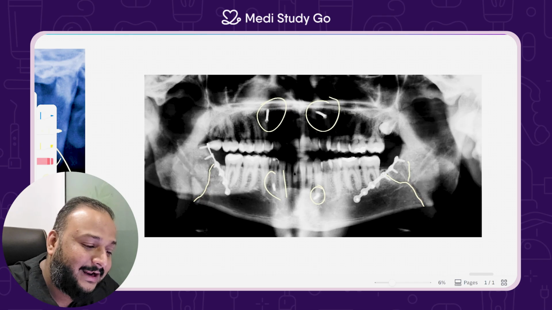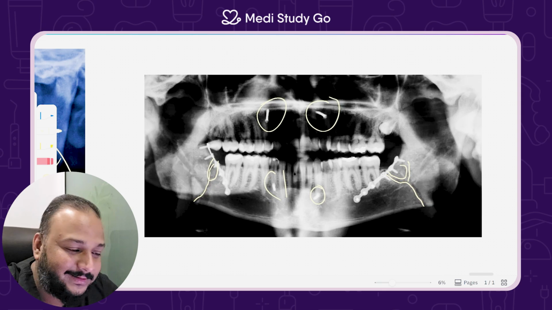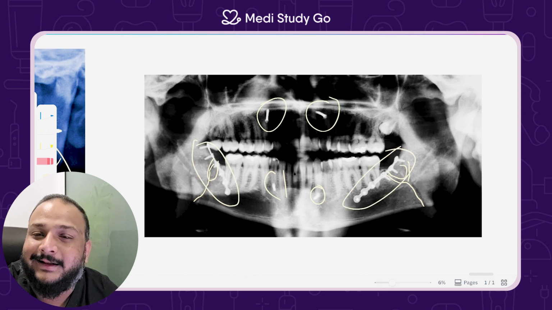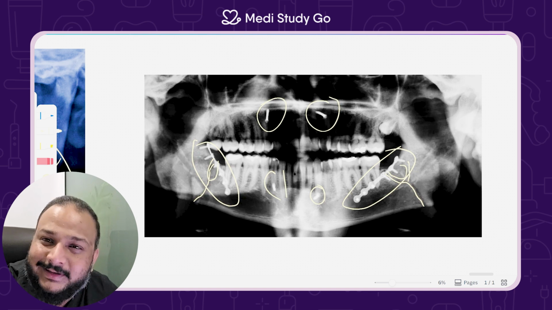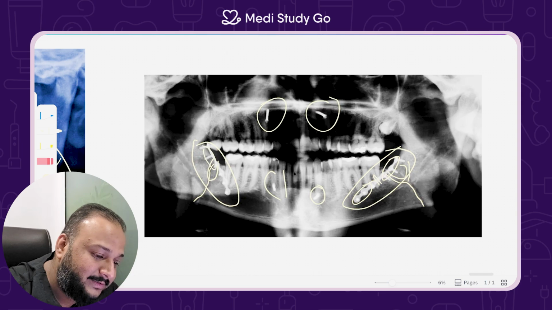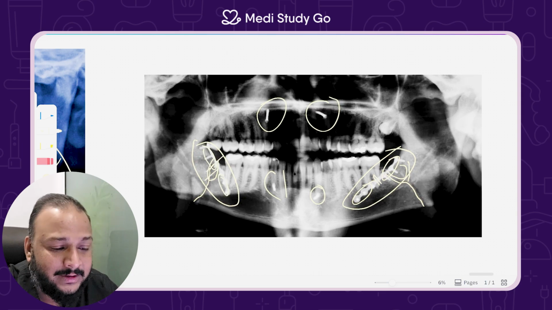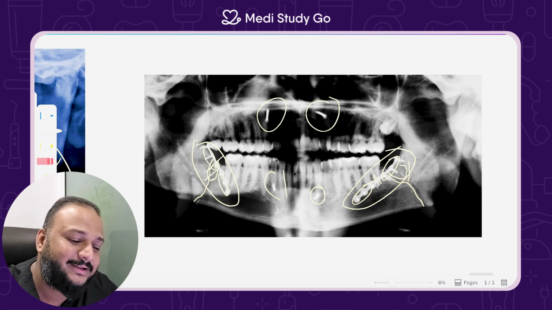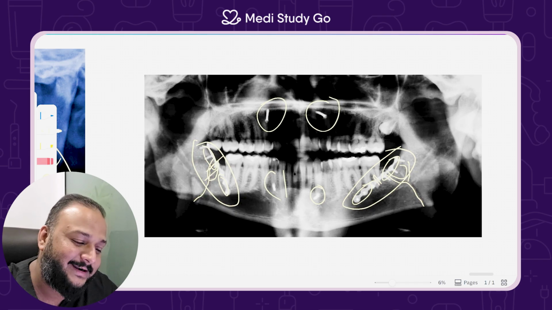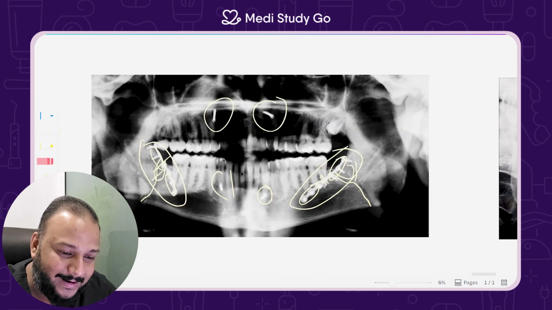Look at this, they have extracted the third molars; you can see the sockets over here and over here. And these radio-opaque hardwares that you see are nothing but the mini plates that are used. How do you describe them? A mini plate is seen, which is most likely a 6-hole with gap mini plate. Look at this: 3 holes here, 3 holes here and a gap in between, 3 holes here, 3 holes here and a gap in between. So these mini plates are nothing but 6-hole with gap mini plates which are used to plate a bilateral mandibular angle fracture in an orthopantomogram.